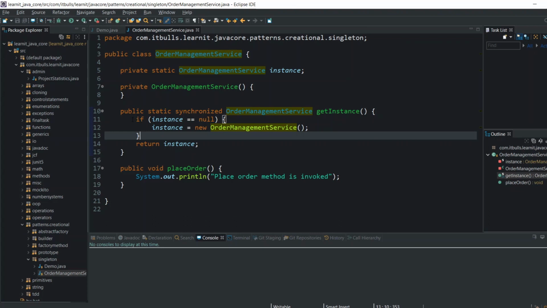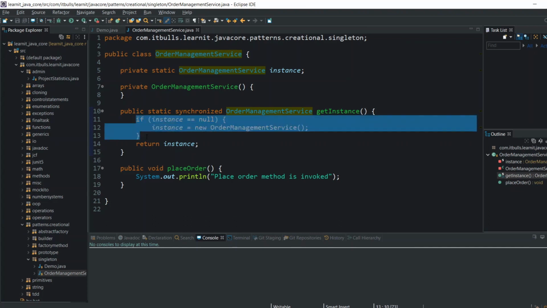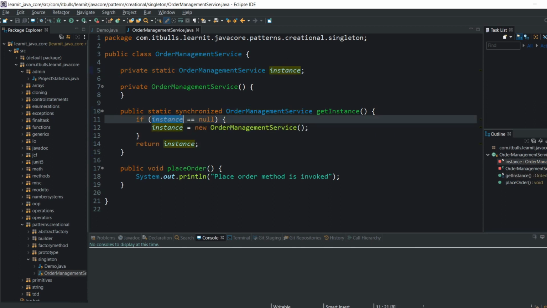What does lazy initialization mean? This means that I initialize the object not when the program is started, but on request, when it is first called. Here in the method you can see that I perform a check, and if our static field is null, then I initialize the object. In both cases I return the reference to the same object all times.